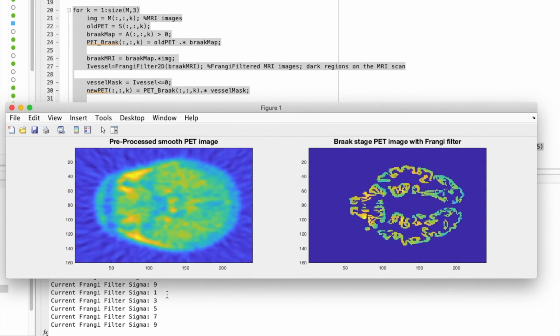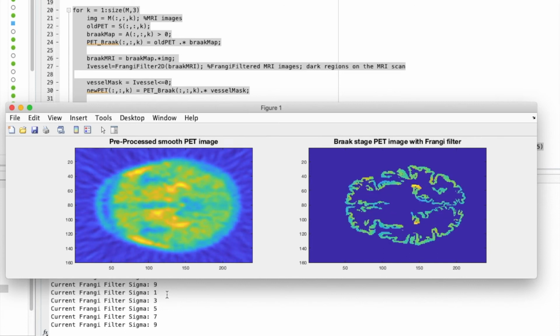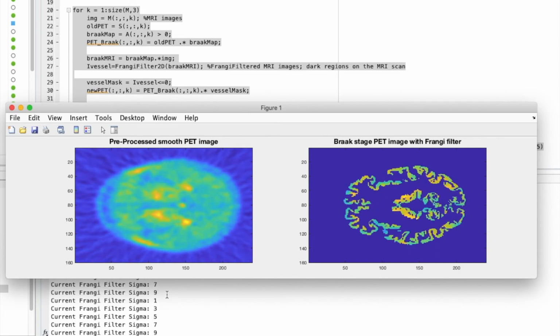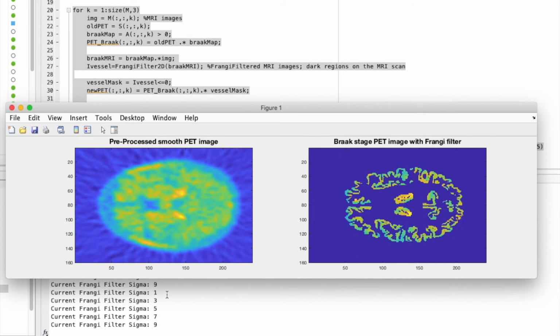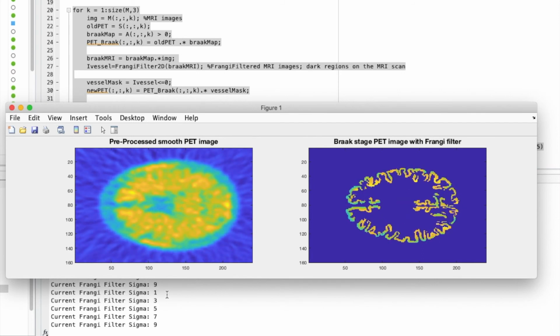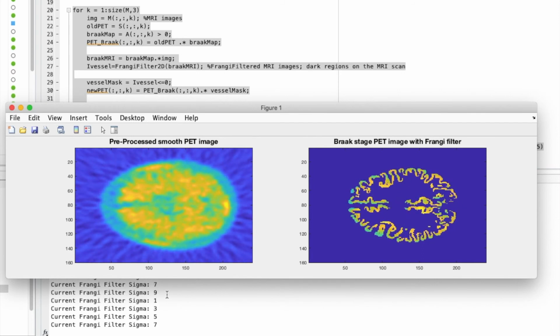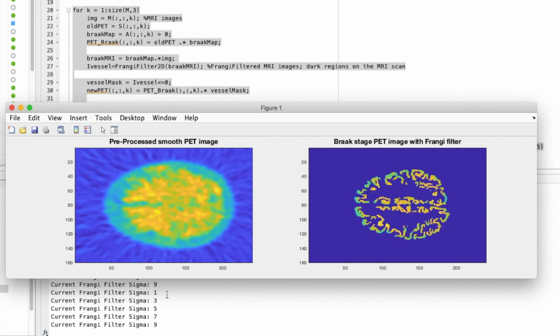Stochastic noise results from data acquisition and reconstruction of these images. Predictable off-target binding happens when tracers bind to known locations in the brain, but not because of the tau presence. Known locations can be basal ganglia and choroid plexus. And unpredictable off-target binding is when tau tracers bind to other substances that can be anywhere in the brain.